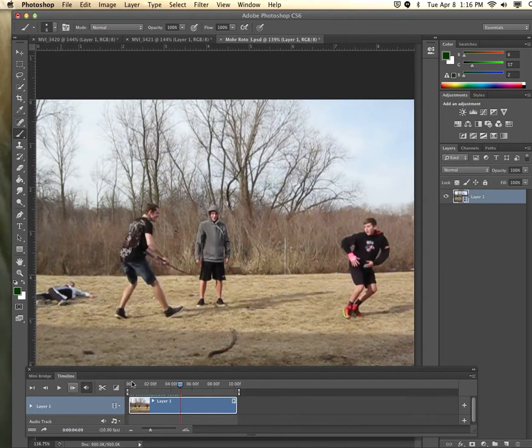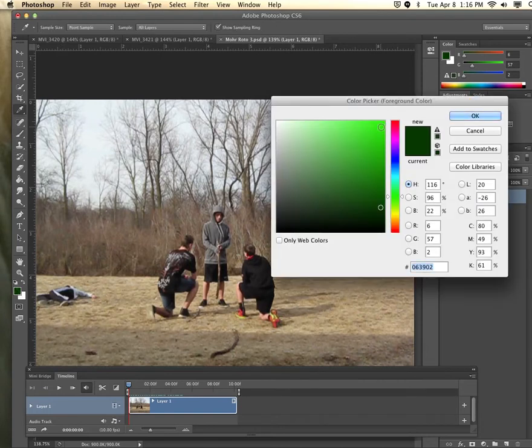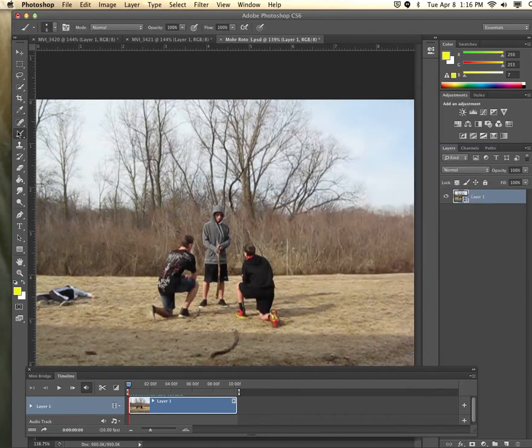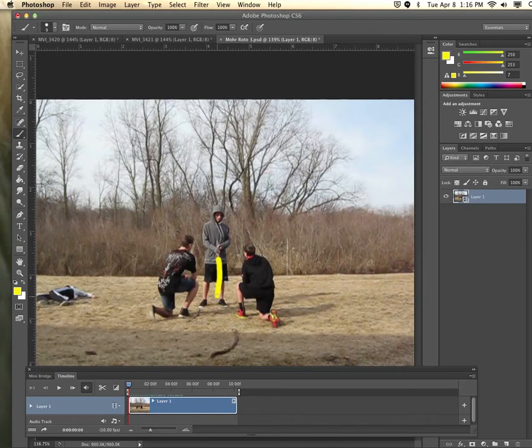All right, I'm going to pause it for now. Here are some tools that you need to know. You need to be able to draw on your area. So let's say I want to draw Grant's lightsaber. I'm going to pick the color and make it glow yellow. I'm going to hit OK. From here, I can go to my paintbrush. I can change the size. I can change the hardness of the brush. I'm going to go with 9. 9 seems to be big enough to be able to see. Here, I can go and draw right on top.